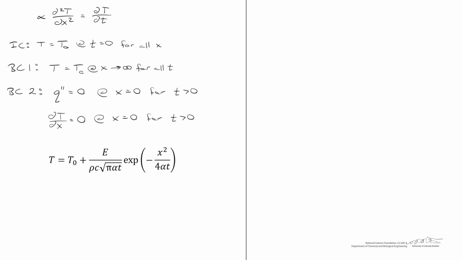So the color scheme I used in this case was white for the low temperature and red for a high temperature. And when the burst occurs, we see a huge temperature at the surface, and that temperature slowly diffuses into the bulk. One thing to keep in mind is that the temperature gradient is equal to 0 at this point, and as time progresses, we see the temperature become more and more spread out.